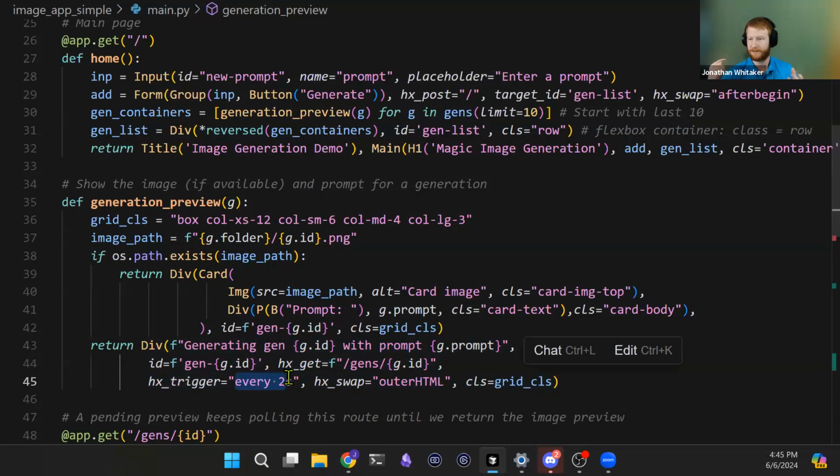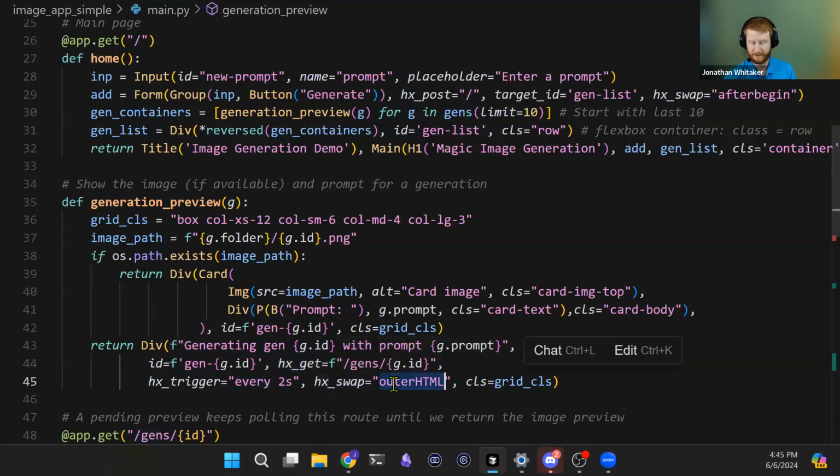So we said there's some events like click or whatever, but you can also set hx-trigger to be on hover or on change, or if it's dragged around, or in this case, just every 2 seconds, it's going to be polling. It's going to be sending a GET request to this route, which we can define.